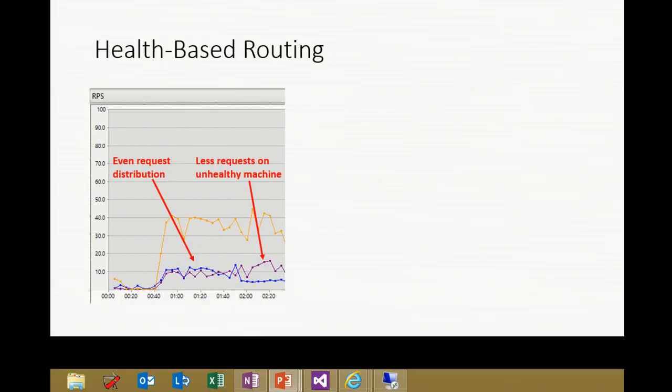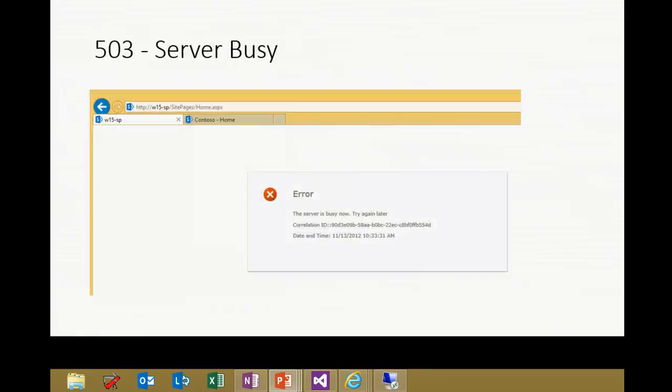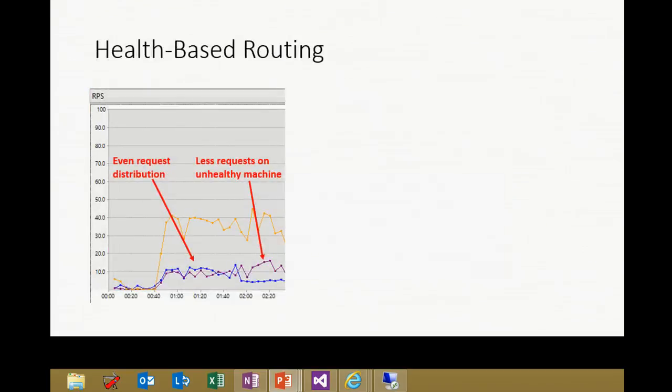Now, in 2013, with Request Manager, we took it to the next level. In 2013, Request Manager is monitoring every response that comes from the server and looks for machines that become unhealthy. And as the machine becomes less and less healthy, it sends less and less traffic to it. So what do you see on these ugly-looking screenshots? And again, apologies.